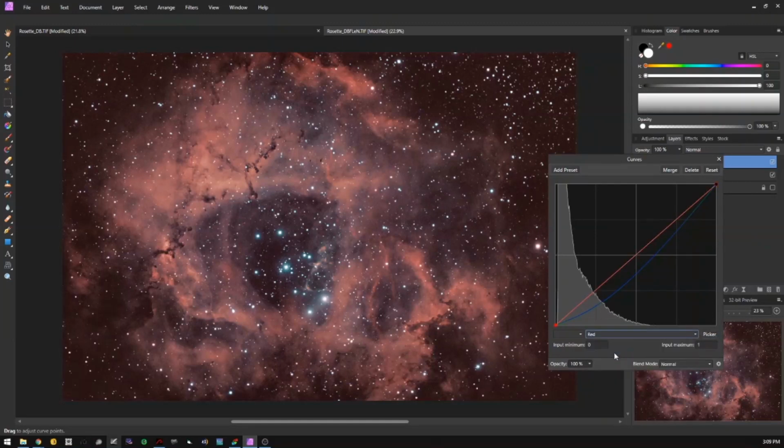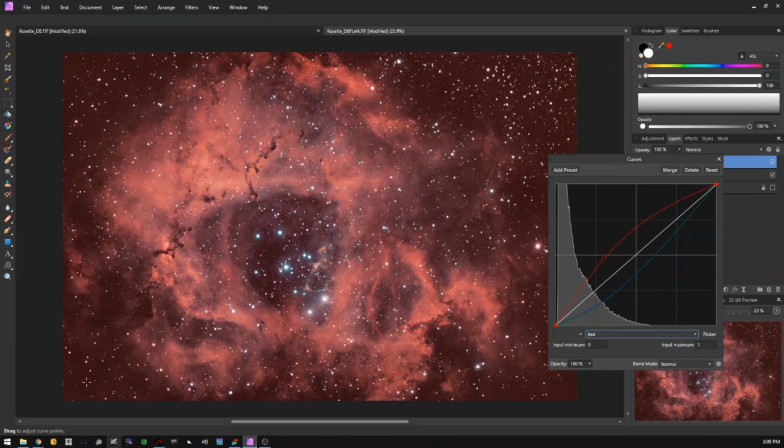And then red is what I know I want to accentuate. So I'm just going to click on red and then pick out a middle here and just push that up. Just kind of push the reds up a little bit. Give me a little bit more red there, not too much.